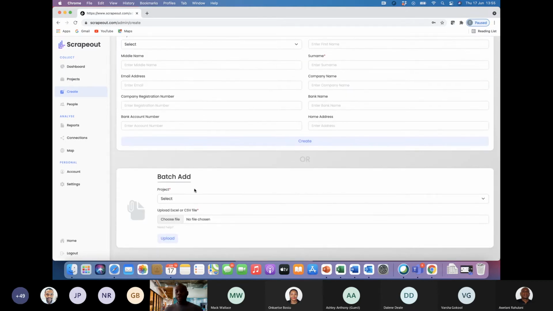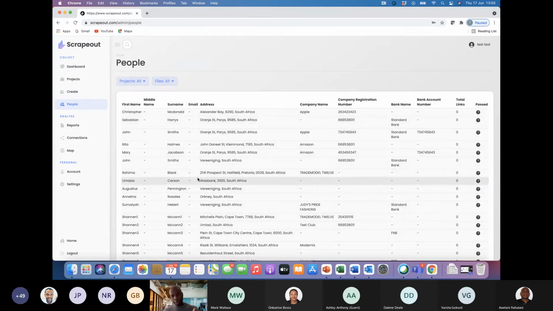And obviously for the regulator, with a lot of people that they are investigating, an API or a batch process would actually be quite important. And once you do that, it then creates the individuals on your platform. What's interesting here is that I haven't connected the API with a query for a number of reasons. These are fake individuals, so I couldn't really go and call an API with the correct results.